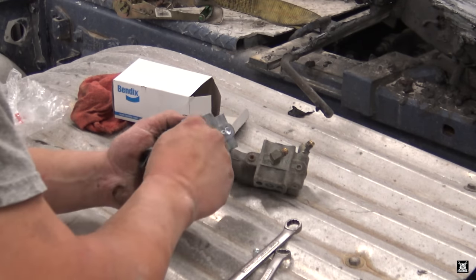Alrighty, boys and girls, so now I'm under the truck. This is the bracket that it's factory, believe it or not, that bracket. There was a different style air dryer on this truck when I bought it, but I converted it to a more modern one. Well, modern for me.